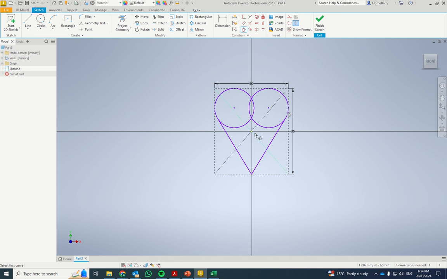What I'm going to do now is change things a little bit. I can increase the size of this circle to get the heart shape better to what I want it to be. When I go to trim, I can get rid of the extra lines that I don't need, and now you can see my heart shape.